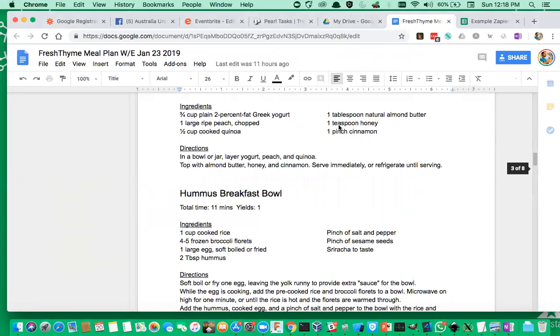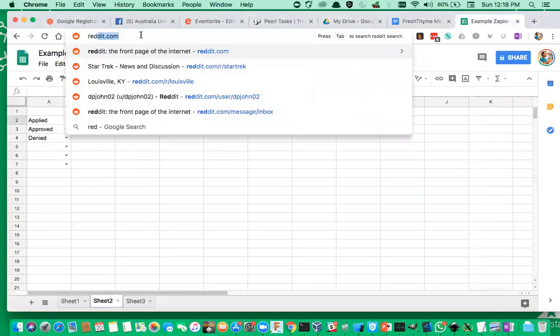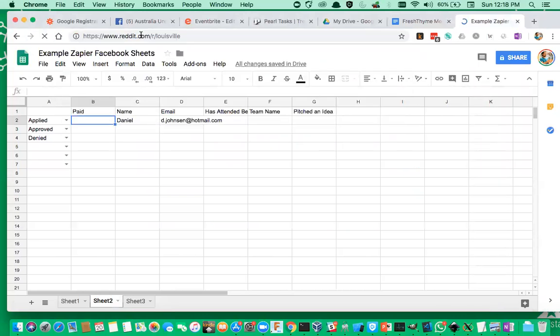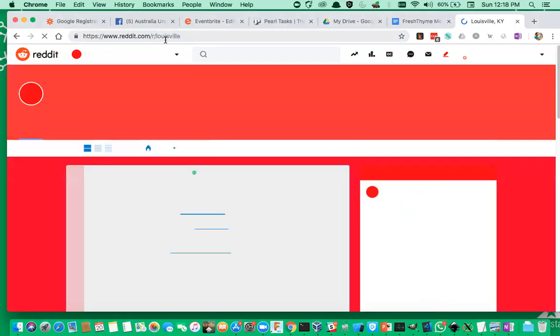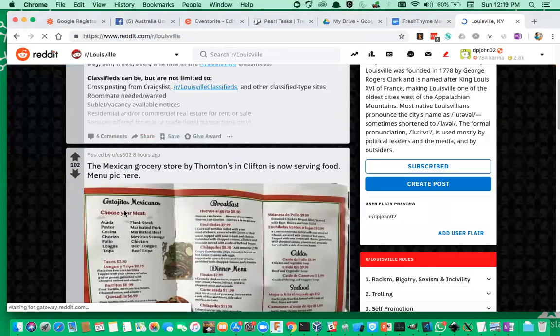What I've been doing is posting it to this website called Reddit. Reddit is basically a big message forum, but it's a phenomenal place. It's like the 6th most trafficked website in the world, very popular. I'm posting these, and this is the city that I was based in, so I know some of the people.